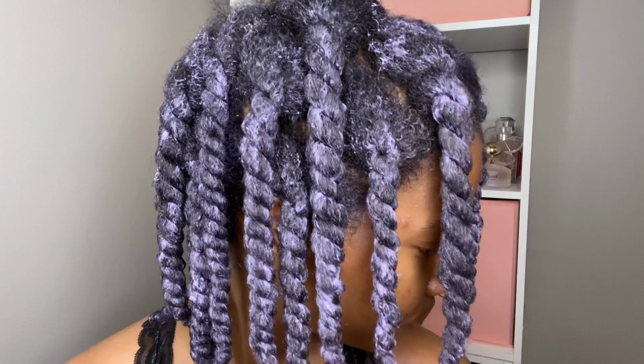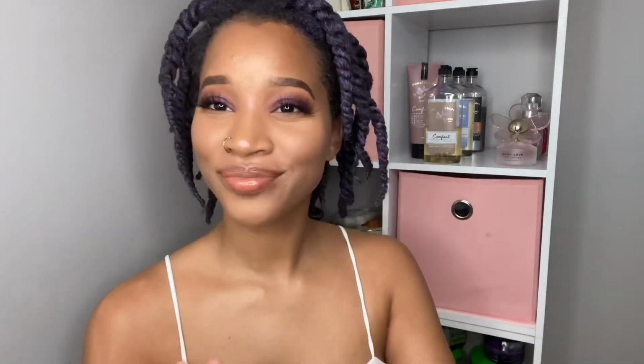So I am all done with the twist, and this is what my hair looks like. The color is very vibrant. My hair is still wet, and I wanted to show y'all what my hands look like. It did stain a bit, but it came right off with water, so it was no problem. But now it's the next day or 2 days later, and I'm just gonna take my twist down and separate and fluff for y'all.